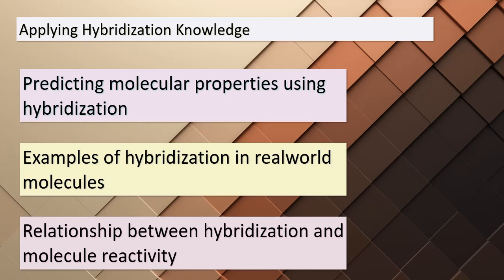Imagine predicting the behavior of molecules in chemical reactions, or understanding why certain molecules have unique properties. We'll journey through real-world examples, exploring how hybridization influences molecules like methane, ethene, and more complex compounds. So, buckle up, because we're about to embark on an exciting journey of applying hybridization knowledge.